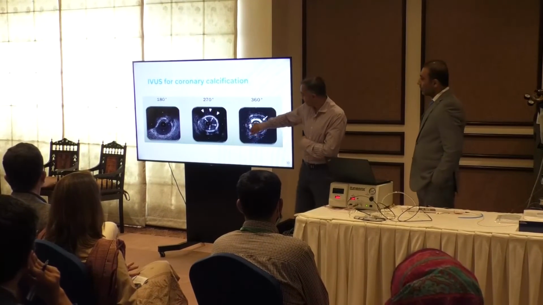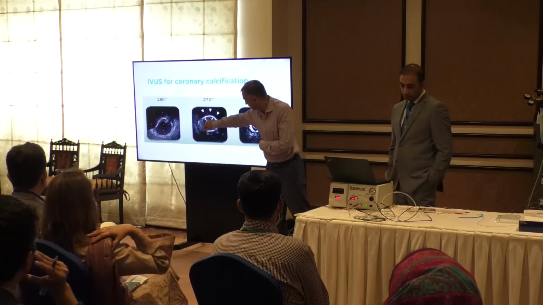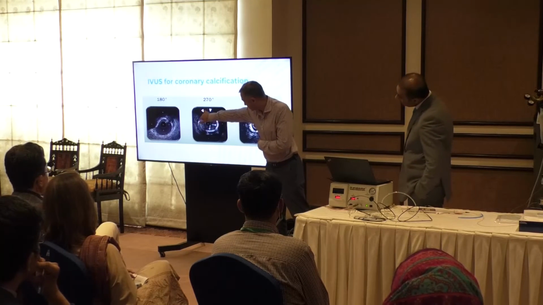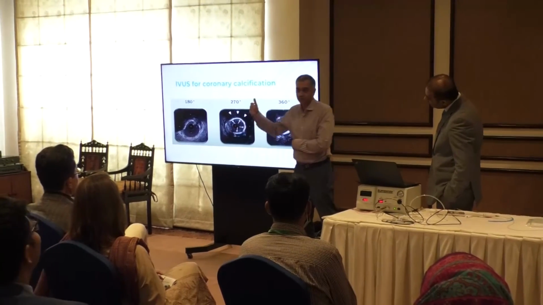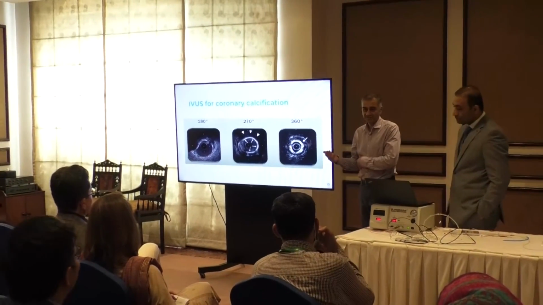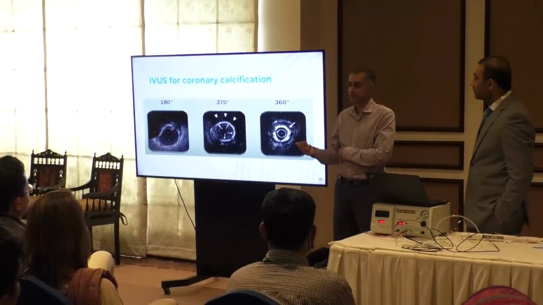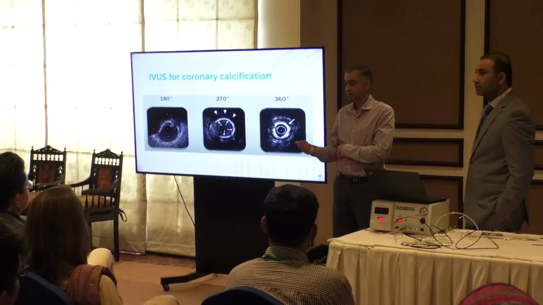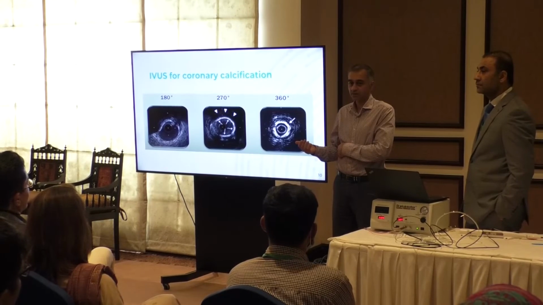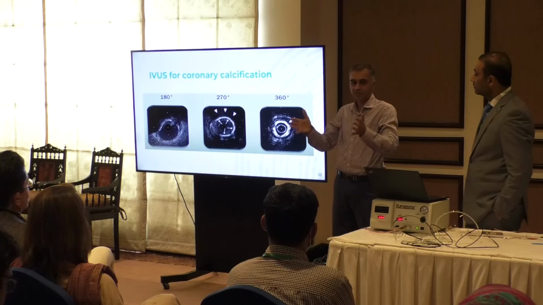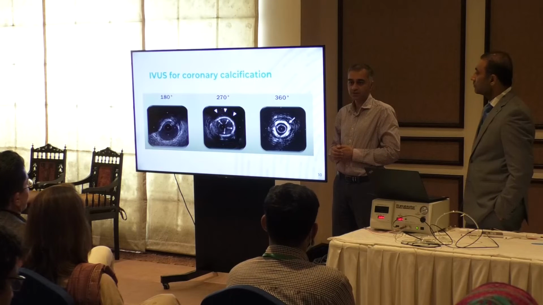Now, let's say you have superficial calcium. You have no calcium here. You've got a lesion, and the calcium is out here. Well, rotablation is not going to have an effect on that, is it? And that's the scenario that we're talking about. You can have that situation, particularly in patients with chronic kidney disease or diabetes, where they have deep calcium. The lesion can be treated without the need for adjunctive calcium modification devices.